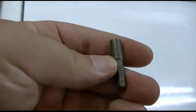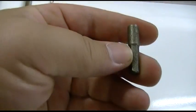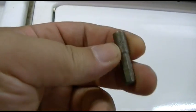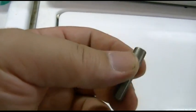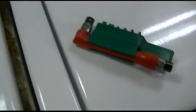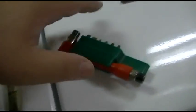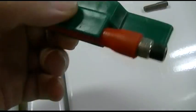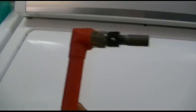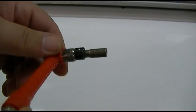This is the tool I have available — a 3/16ths socket. Because of the tight quarters, we need something that will get in there without giving us a problem. Over the years my mother gave me a plethora of dollar store tools that are utterly useless, like this one here which came with a bunch of bits. But the handle looks like it'll be useful, so that'll work just fine, and we can turn it just a little bit at a time, which is exactly what we want.